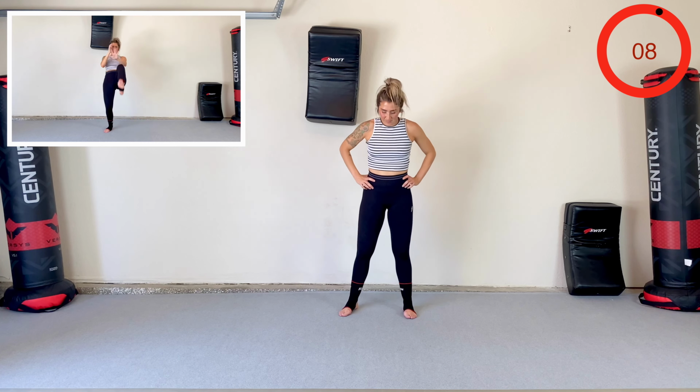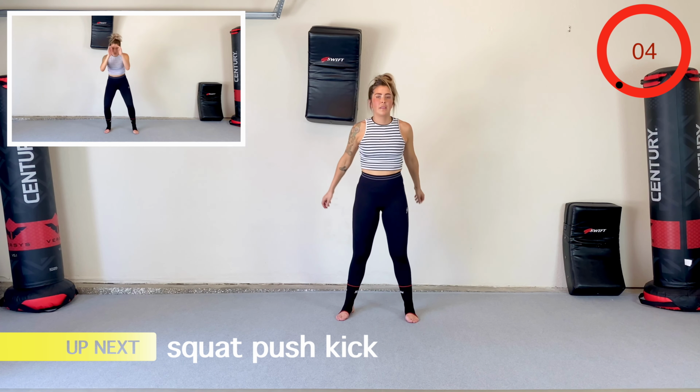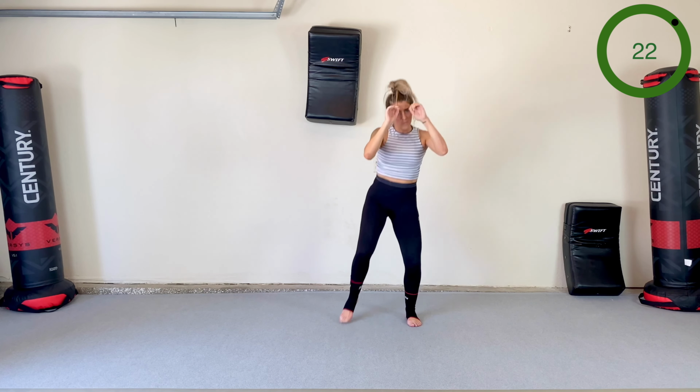Again, how fast you go, how high you go is all up to you. You've got this. 10 seconds, guys. Squat, alternating push kicks. We got 5. Squat, push kick. Squat, other leg, push kick. Notice the hands stay up the whole time.